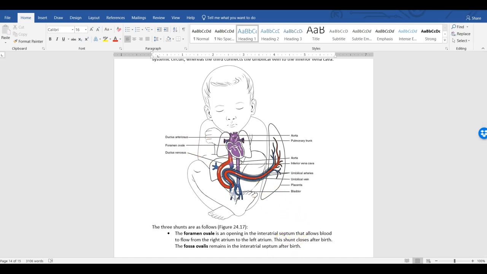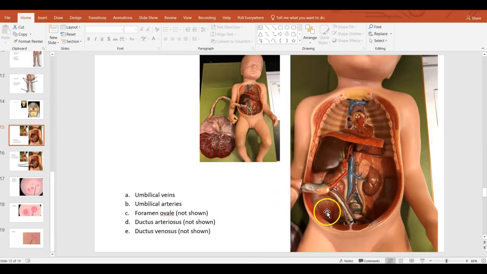All right, I want a bigger picture. These two purple things here are your umbilical arteries. They're arteries because they're carrying blood away from the heart. They carry semi-oxygenated blood. And why that is, we don't have time to go into, but it's not fully oxygenated. So blood is going to flow from the abdominal aorta into the umbilical arteries. They carry the blood to the placenta. This is where the blood gets oxygenated.